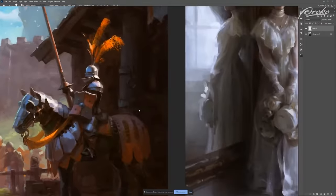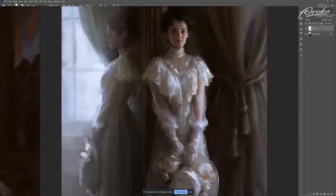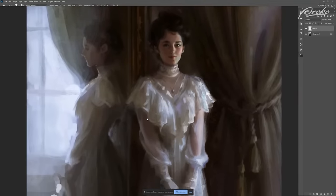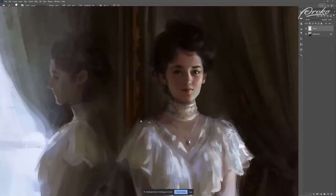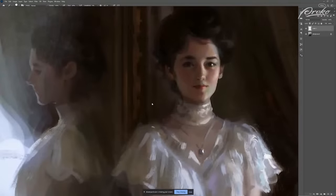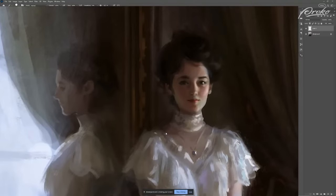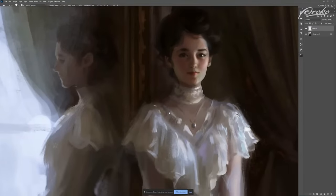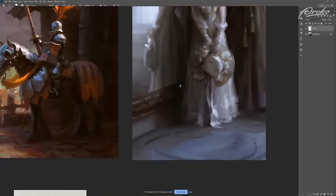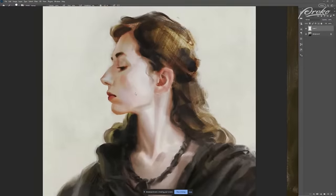I will say that certainly making my own brushes has sped me up a lot because naturally I'm much more familiar with them. And that was part of the urge to create my own set. I've downloaded dozens and dozens of packs from other artists in the past. And while a lot of them are really great, I found that the majority, to me, are a bit disorganized. I would find only half or so of the brushes are really useful to me. So I eventually got to the point where I felt like, maybe I should just make my own pack and craft some brushes that serve my personal needs as an artist.